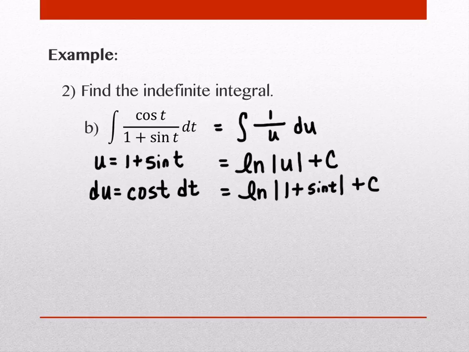What are the range values? What outputs do you get from sine? From 1 to negative 1, right? It's going to go up and down between 1 and negative 1. But what does that plus 1 inside the absolute values do? It's going to shift it all up 1, which means now the inside of what the log is going to be oscillating between 0 and 2, right?